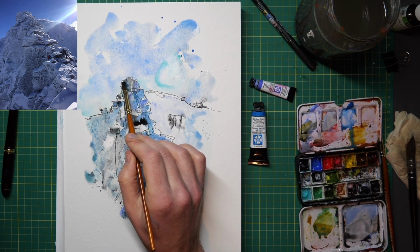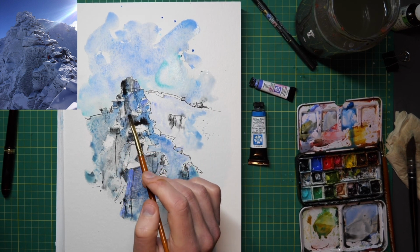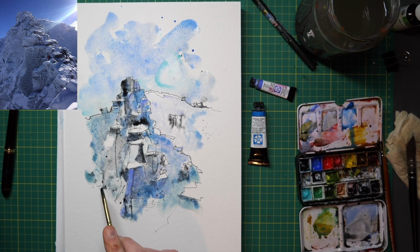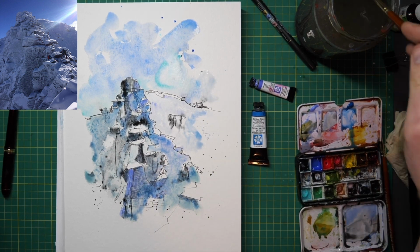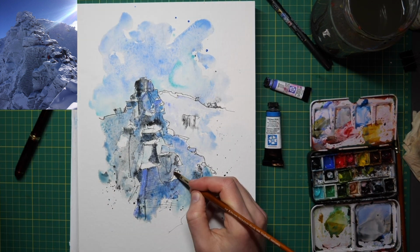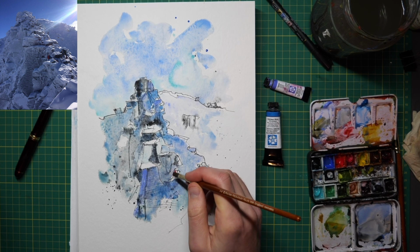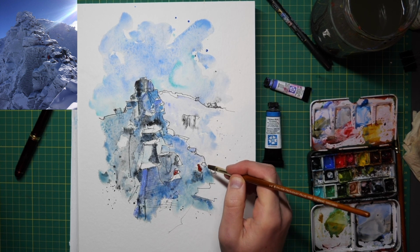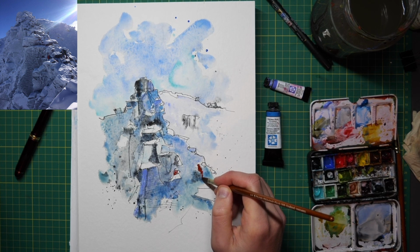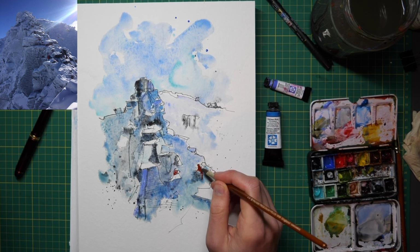So let's see, we'll work gradually, adding little bits here, and you can see with each touch we're adding darker and darker pigment. So that was even more lunar black, even darker. Little splashes also add that element of randomness, which is a good bit of fun. And then we can start adding in those bolder, brighter, really happy-go-lucky fun bits. This is our little red people.